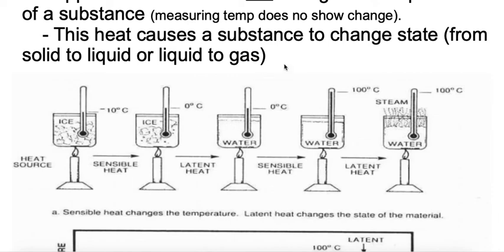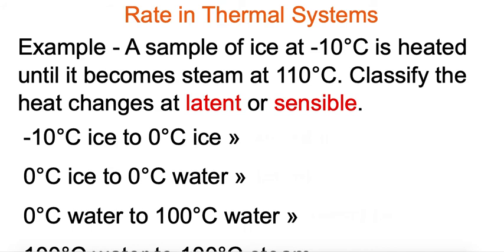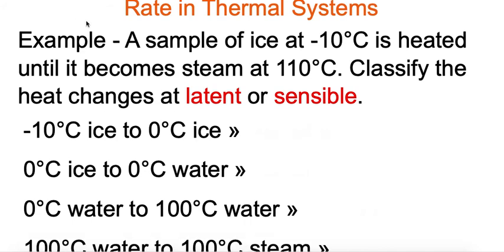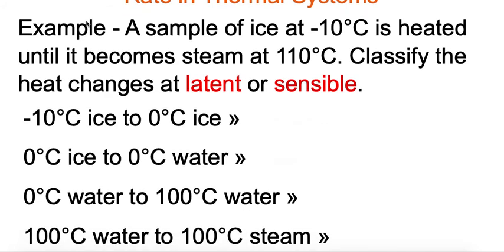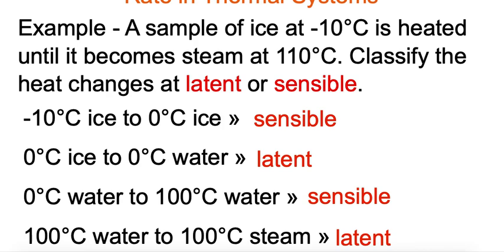Okay, so another example here with the latent heat will be the water getting heated to 100 degrees Celsius, and then it turns to steam. Still 100 degrees Celsius, it just starts to steam, so that is latent heat. Okay, so here are a few examples if you wanted to think of, which we just talked about between latent and sensible heat. So I'll click through the answers if you wanted to look at them later.